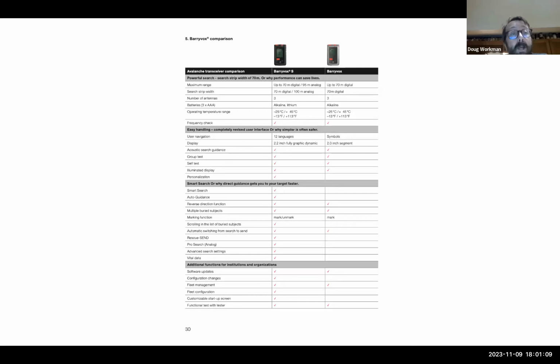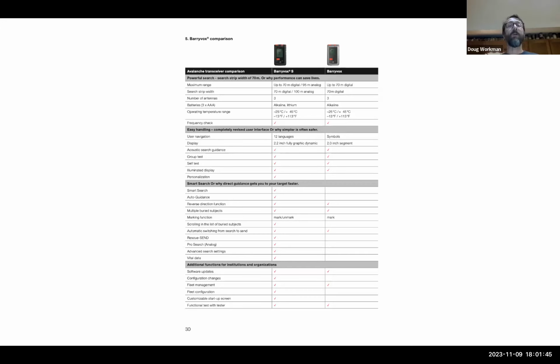Just the BerryVox S has a rescue send function. We recommend that all people on site at an avalanche are not turning their beacons off, and not turning their beacons to send or search, if they are not an active participant in the beacon search, but we want them to have protection from additional avalanche hazard. So by putting your beacon in rescue send, the switch is still in send mode, but you are no longer actually sending a signal.